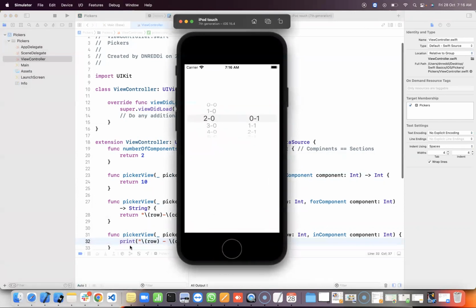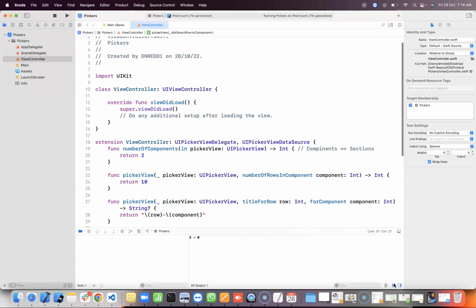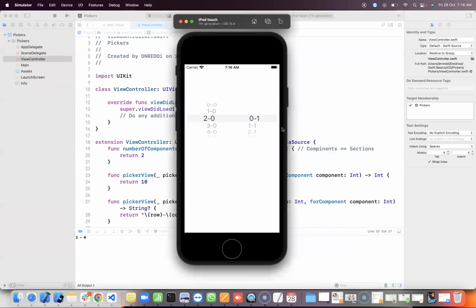Yes, 20 is displayed. 41 is displayed. 91 is displayed. 50 is displayed. 71 is displayed.